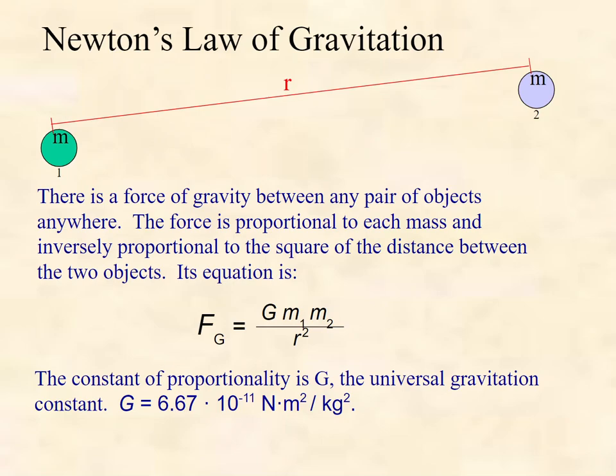But it's not exactly that. Everybody knew that stuff fell to the ground, right? No one was surprised that stuff fell to the ground. But if you were to ask why stuff fell to the ground, again, you wouldn't have a good answer. Aristotle had come up with a theory that things on Earth just fell in straight lines down to the ground, but there was no real reason why. Isaac Newton is the first person to put into words what's going on.